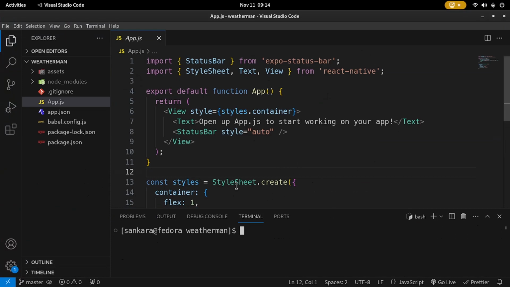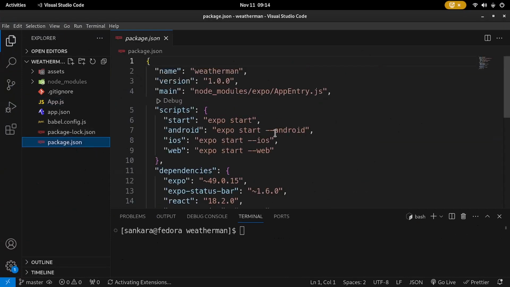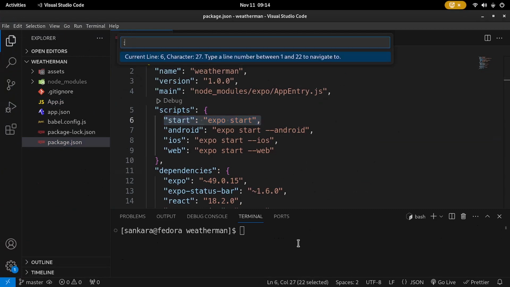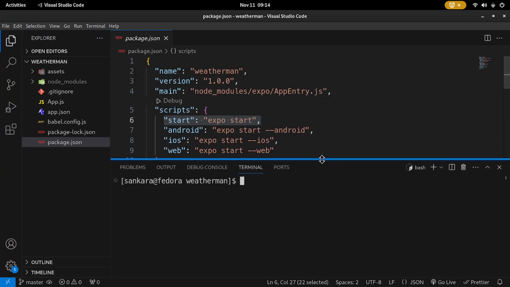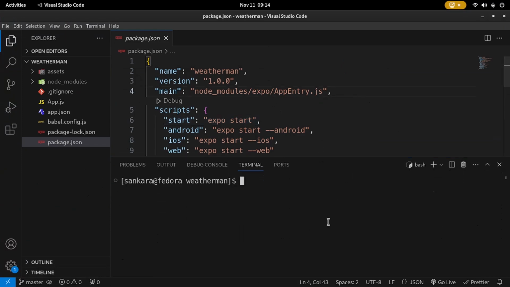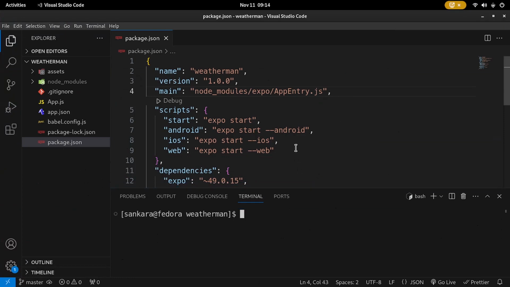And the way I'm going to do that is I can start my server. If you check the package.json file, I'm going to be using this start script, so expo start or npm start. And then what that is going to do is generate a QR code that I can scan using my phone, and that is going to open up the application on my phone. And if you're on Android, I think on iOS as well, you'll need to go into your app store and install an application called Expo Go. So it's called Expo Go, and you can just install it, follow the steps to sign up for an account, and then that is how we're going to be running it.